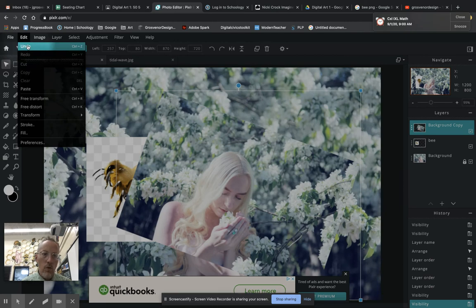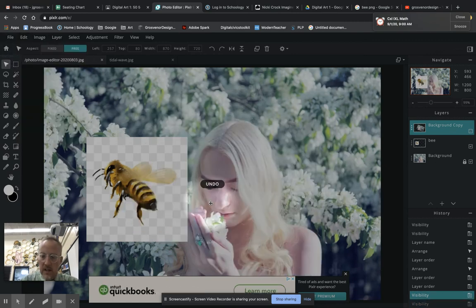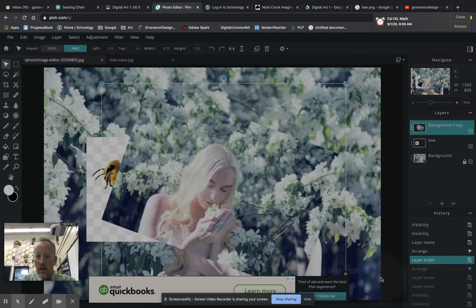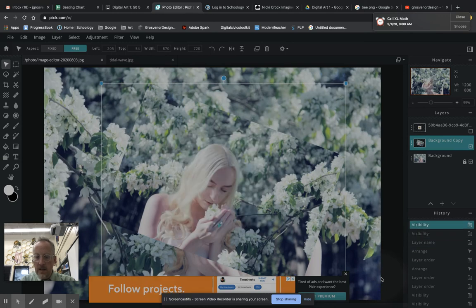So Control Z is the button for undoing. If you just put Control Z, I want you to look down here in this history panel, and as I say Control Z, I do it again, and again, it's just going to slowly step backwards in time to what I did until all of it goes back to where I want.